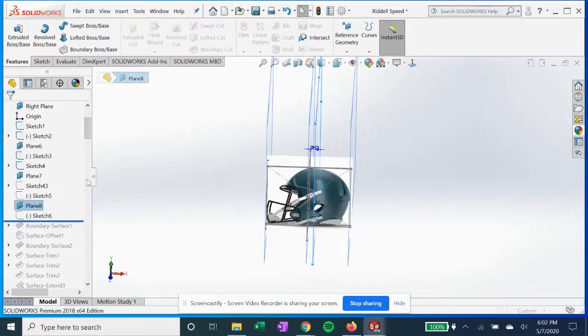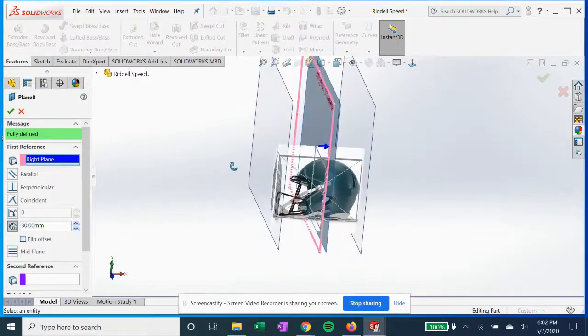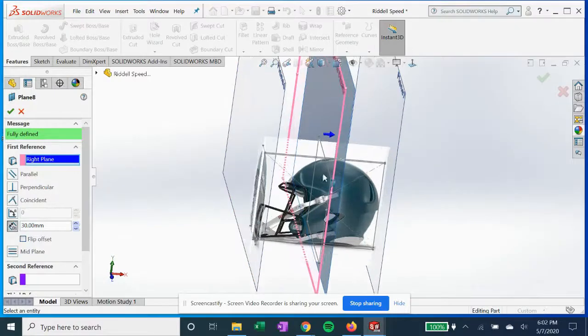Plane 8, by the way, is about 30 millimeters from the right plane, just at the peak height of the helmet.